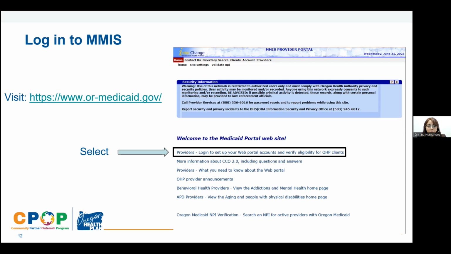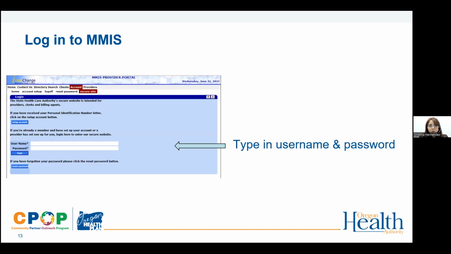And I think this is actually something really important, because most of you here don't work necessarily for healthcare provider organizations, and so you might be thinking of providers as just a healthcare provider, but in this sense, we are referring to all of our community partners as a provider, because you are providing a service of Medicaid enrollment and navigating the healthcare system for folks. So we are considering you providers in that sense. So you would click on that login link, and then it would take you to the next screen. So if we can move on.